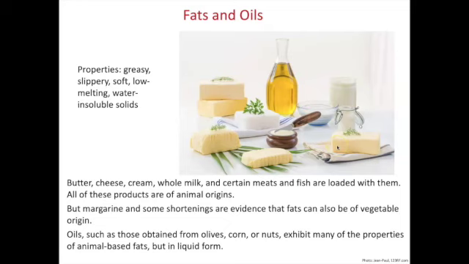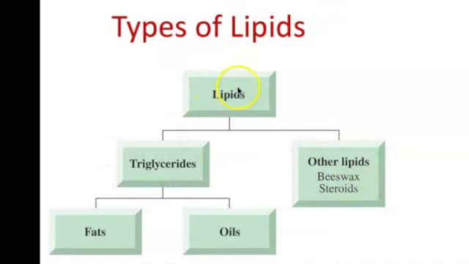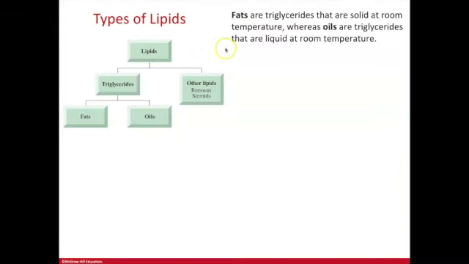Both fats and oils are in a class of compounds that are called lipids. So this is showing the lipids, and you can break it down into triglycerides, which include the fats, the solids at room temperature, or the oils that are liquids at room temperature. Those are called triglycerides because of the chemical structures that we'll look at. The other types of lipids are also common, but not in foods. So beeswax and steroids, these are also lipids, and what they all have in common is that they have a lot of carbons and hydrogens. They're not only hydrocarbons, but they are, in general, a lot of carbons and hydrogens compared to the other macromolecules.